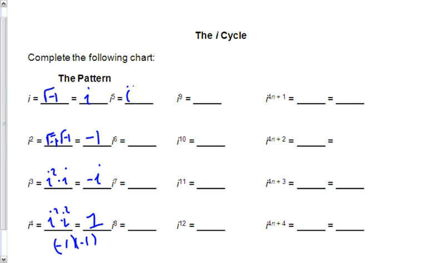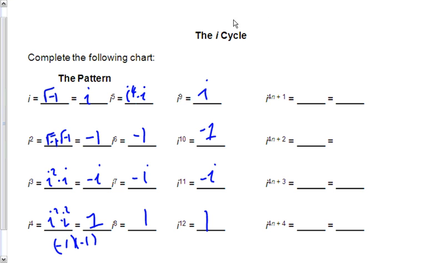Well, let's talk about i to the fifth. Wasn't that i to the fourth times i? But didn't we just say i to the fourth was 1? So that's just i. Well, guess what i to the sixth is? That's negative 1. i to the seventh is really negative i, which is the same as i to the third. i to the eighth is just i to the fourth, which is just 1. Right? And if you notice, it continues this pattern: i, negative 1, negative i, and 1.